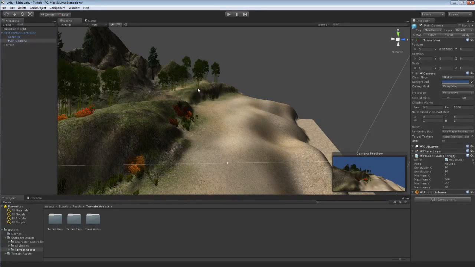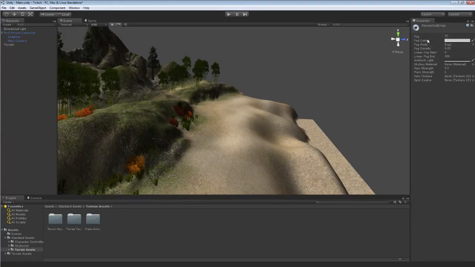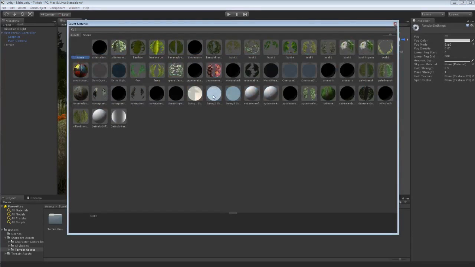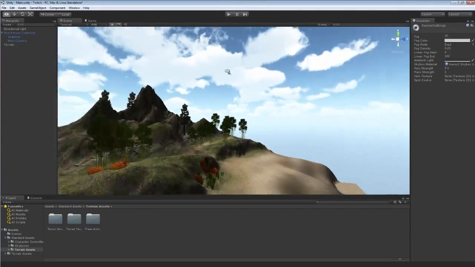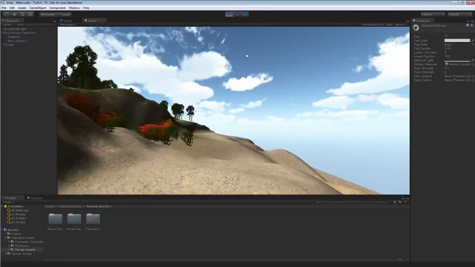All right. So the second way we can add a skybox is we can add it to the whole scene. The nice thing about that is that we get to see it in the scene view, and all cameras will share the same skybox. So if I come to Edit, Project Settings, Render Settings, we'll see the render settings appear here in the inspector. And what I'm going to do is click Skybox Material, and choose Sunny 2, and there we go. Now we can see it in our scene view. And I don't have to add it to my camera. Everyone will be the same.